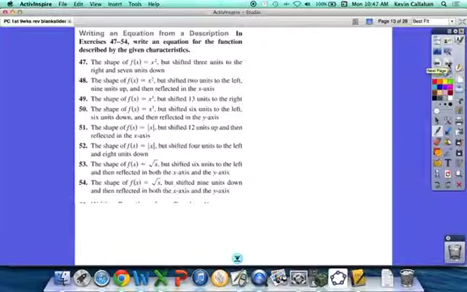Okay. These are all the transformations, right? So let's say you start with the parent function f of x equals x squared. How do you show a shift of 3 units to the right and 7 units down? How do you add or subtract numbers in the function and after the function to make it go up, down, left, and right?